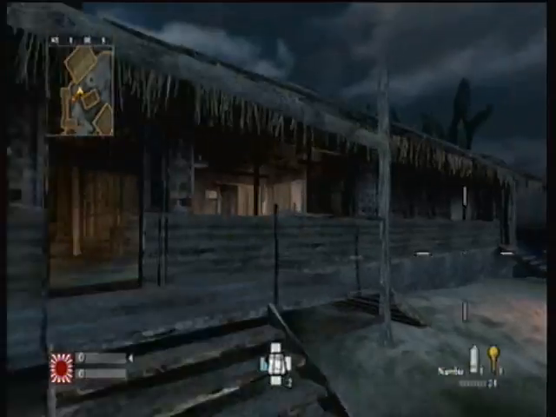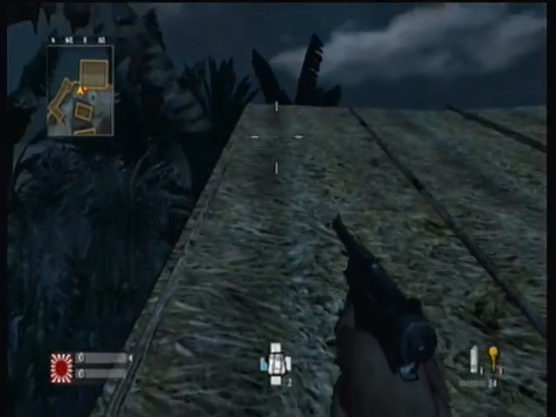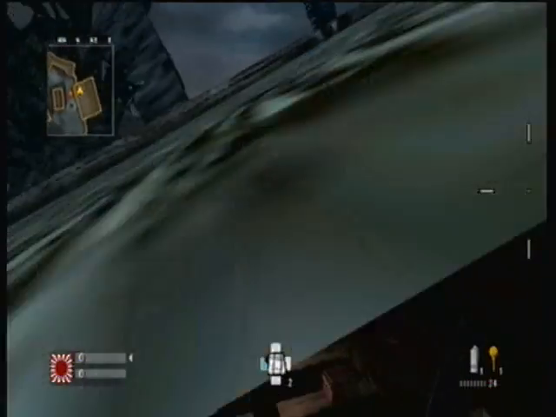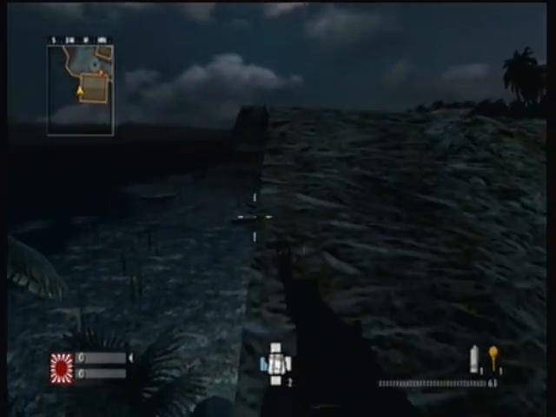So, first things first, we're going to start off by doing this way over here. You're going to start off on the Imperial TDM spawn, and you're going to pull yourself up on this wall. Now, I know most of these won't work on Xbox and PS3, but you're just going to have to deal with it. Once you jump on the building, there's a lot of things you can do from here. First, I'm just going to show you what everybody uses this glitch for.